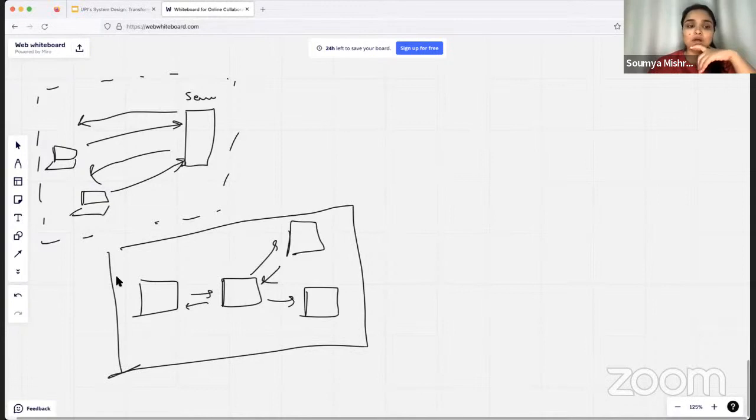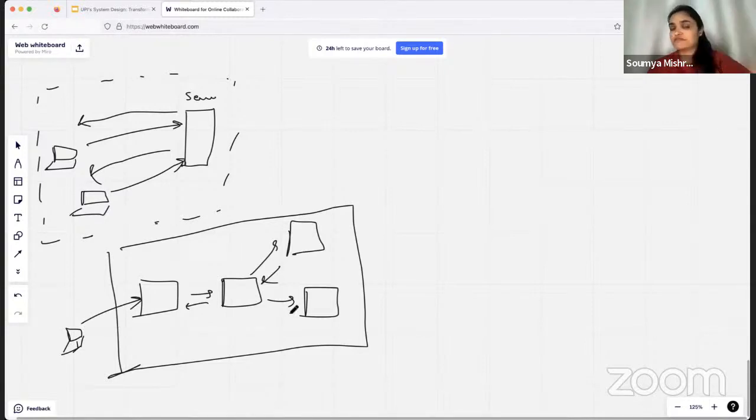Now say there is a hacker, some hacking system. The hacker starts sending 1 million requests per second. It's a very big number. Hacker starts sending 1 million requests per second. What will happen to your system? If a hacker does that, correct, very good, Drishti, your system is going to crash.